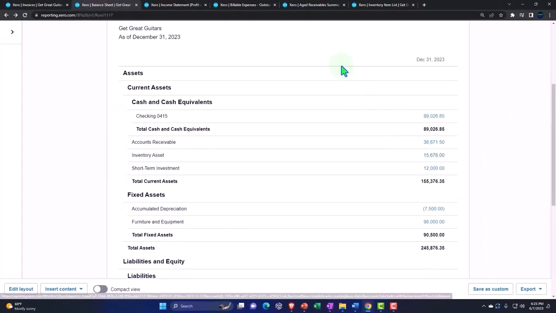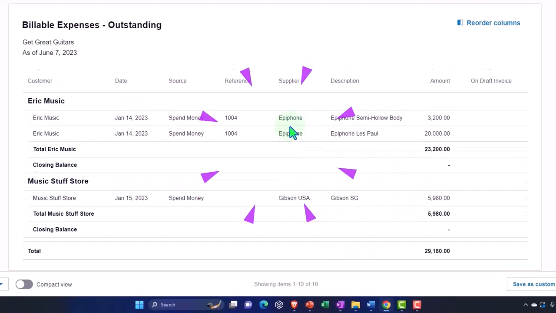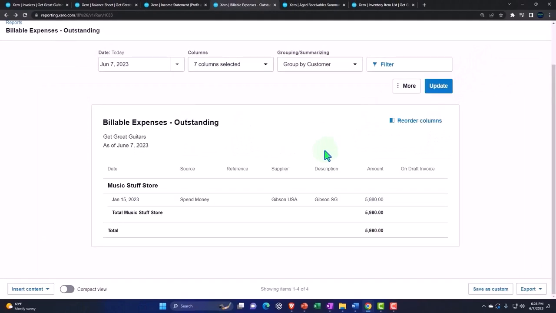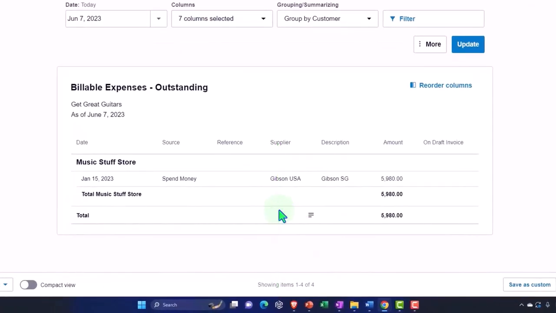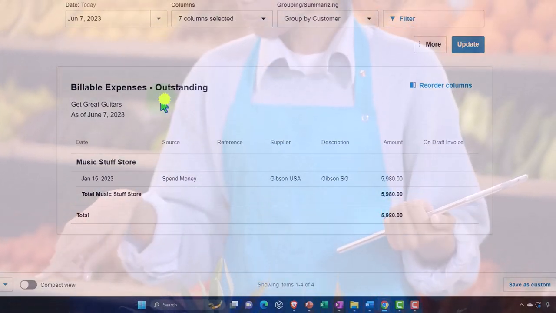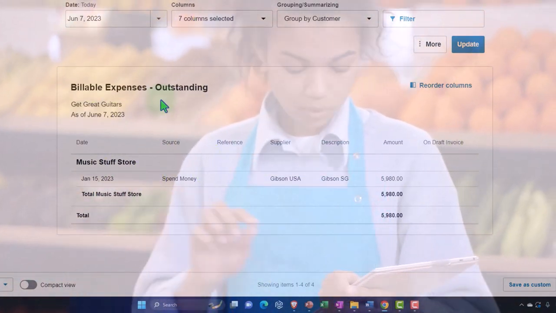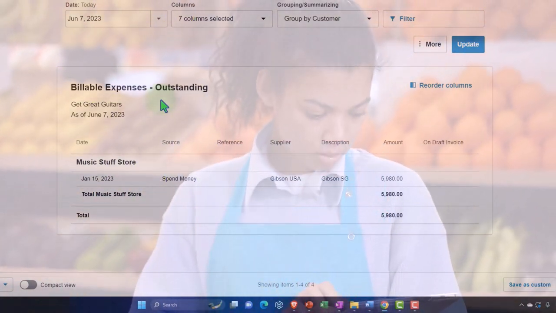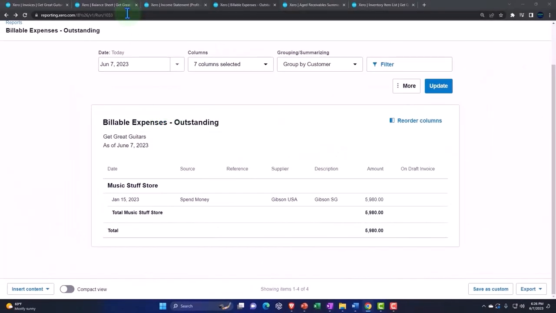And we note that the billable items report, these two should go away because we did those. So updating this report, those two are gone, no longer have the billable items there. So again, not a perfect system with these billable items to use them for inventory, but it kind of works. And again, we'll see more of the pros and cons of these billable items in other ways that we can use them in the future. But let's do it one more time for the second one.